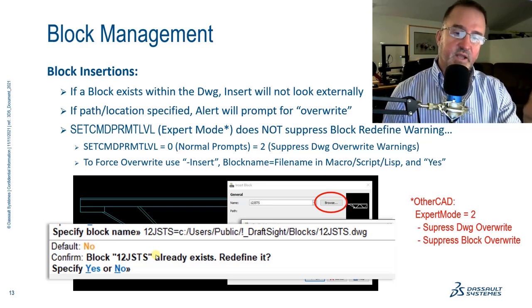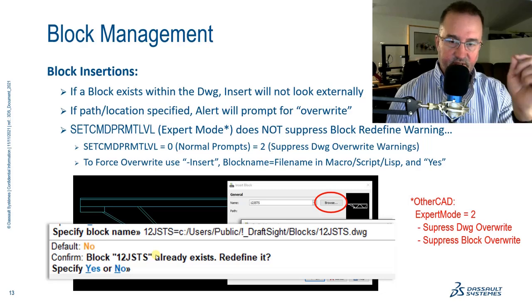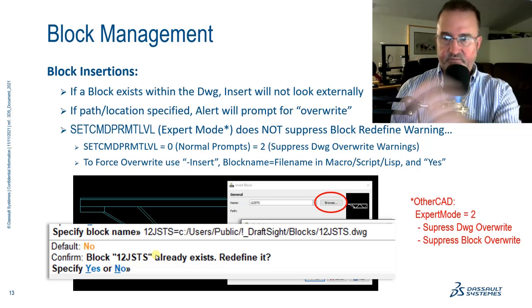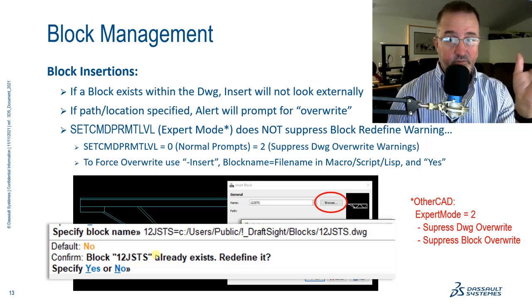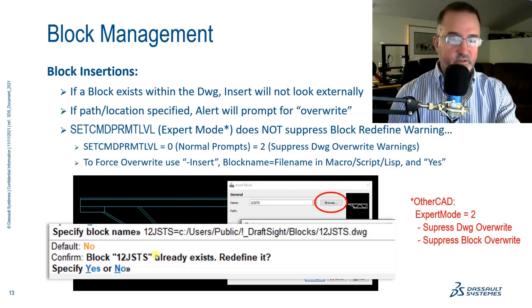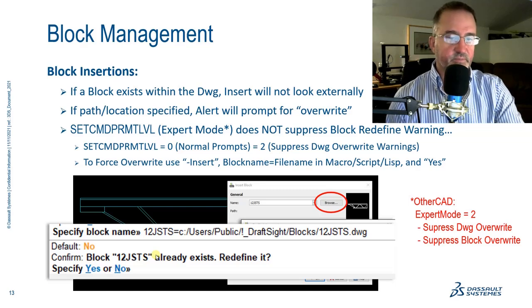If that's the case, then I probably want to create an if statement that says, if this block already exists in the drawing, then do it with this method. If it doesn't, just go ahead and insert it, and then we don't get that question. So just a sequence to point out, something to keep in mind when we're looking at blocks, and that you cannot suppress that prompt that comes up.